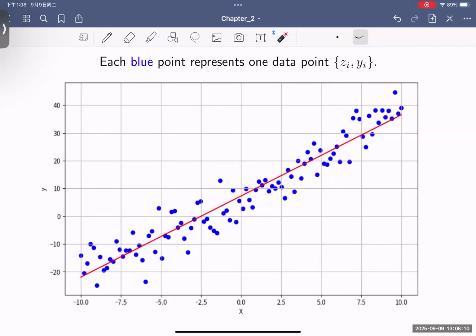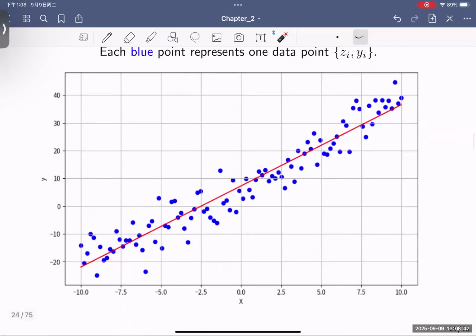So we look at our data, so we have more understanding of our data. So maybe we come up with a kind of thinking: whether this yi and zi will have such a linear relation. A linear relation is just a linear function, which in a two-dimensional plot is a straight line. So our question is whether they have this linear pattern within this type of data.